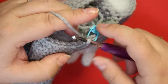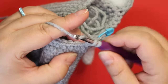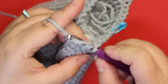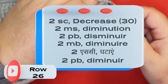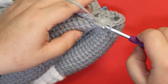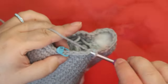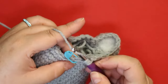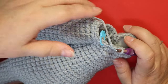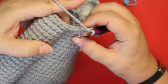That's number one. That's number two. And then your decrease. So I'm doing invisibles in the front loops. This will bring you down to 30 stitches. So that's my 30 stitches. Your next round is going to be one single crochet and a decrease, and this will bring you down to 20 stitches.